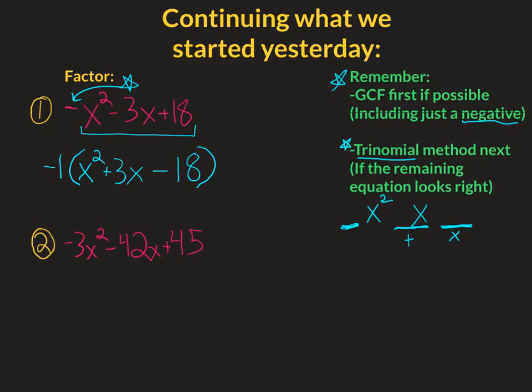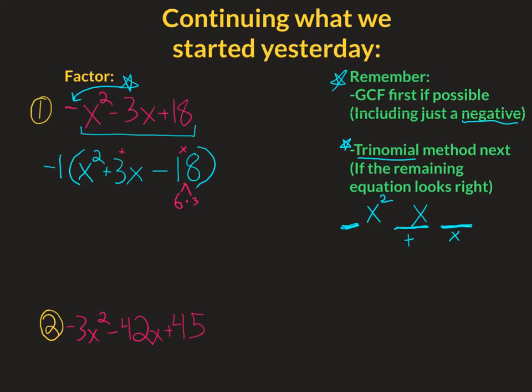Now at this point, once that's out, what remains is something that looks like a trinomial I could factor. So I'm going to try that method now. What's going to multiply for our negative 18 and add to a 3? I'm immediately thinking a 6 and a 3. And putting those together to make a positive 3, and also recognizing it's a negative 18 they multiply to. So I know their signs have to be mixed. So I know it's going to be a 6 and 3 with mixed signs.